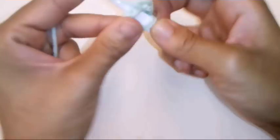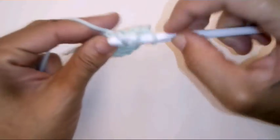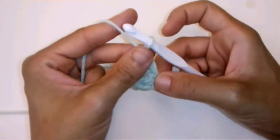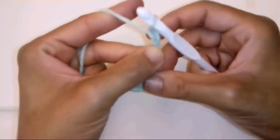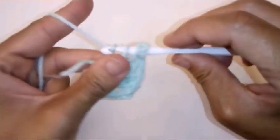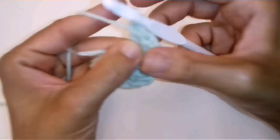1, 2, and 3. Once again, chain 2, 1, 2, because it's the corner, and place another DC cluster into the ring. 1, 2, and 3, and chain 2.